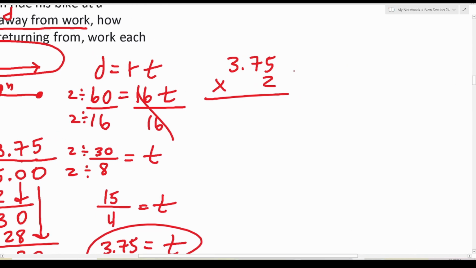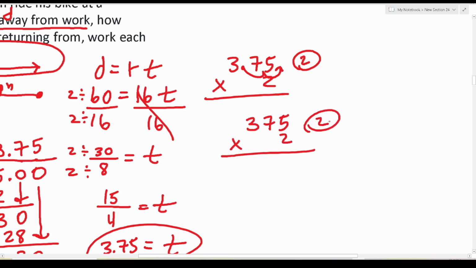Okay. And again, we're multiplying a decimal by a whole number. So we're going to shift this decimal 2 times to the right to make 3.75, 375 by 2, albeit with 2 decimals to shift back into the left at the end. 5 times 2 is 10, so drop down a 0, carry a 1. 7 times 2 is 14, plus 1 is 15, carry a 1. 3 times 2 is 6, plus 1 is 7. Bring those 2 decimals back in, 1, 2.